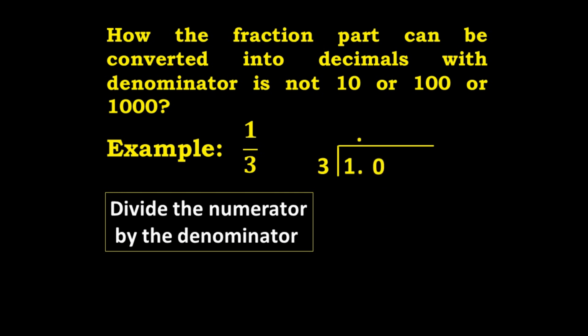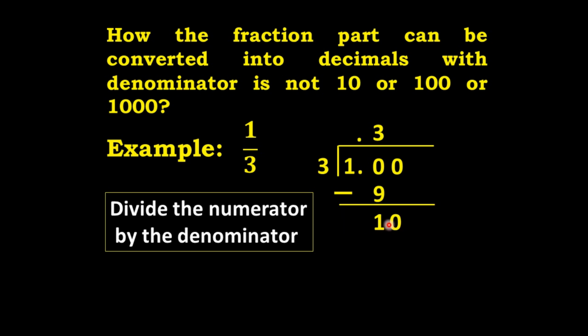Alright, so add 0 now, and then proceed to the division. 10 divided by 3, that is 3. Then multiply: 3 times 3, that is 9. Then proceed to subtraction. 10 minus 9 is equal to 1. Then we need to add 0 again. Then bring down 0. Right?